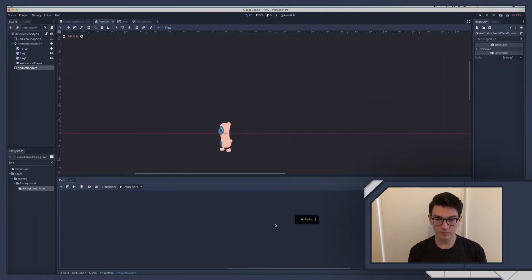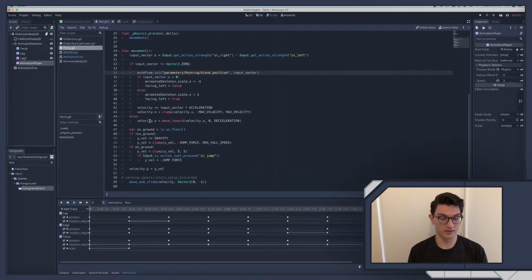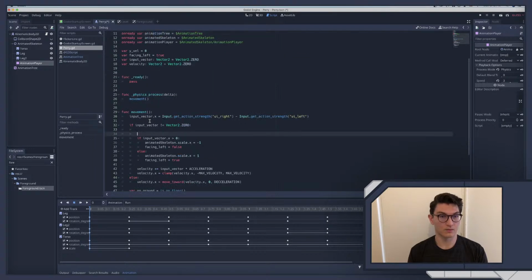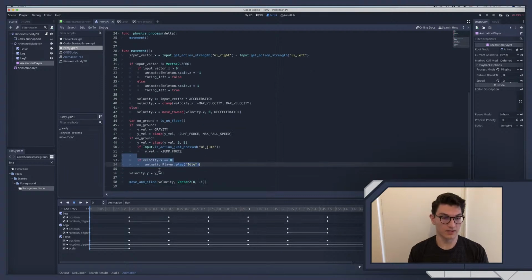Okay, so we will probably need to use it for falling, but I think for running, we should actually be fine using the animation player here. So let's see if I can... There we go. Okay. If velocity.x = 0, animation player.play idle.